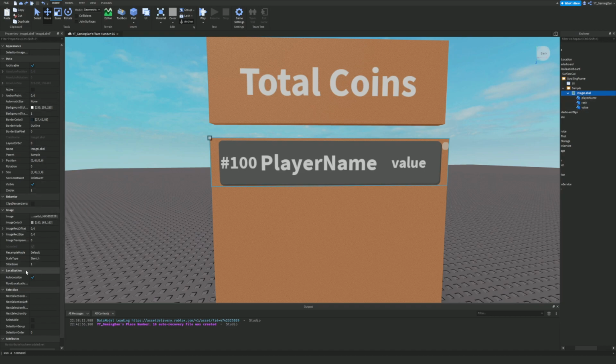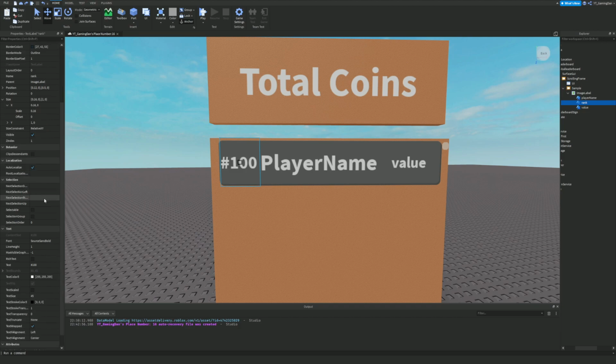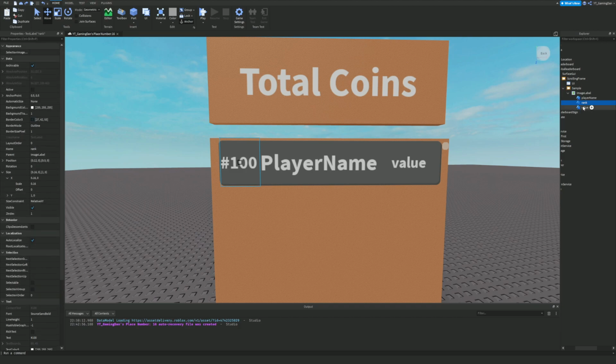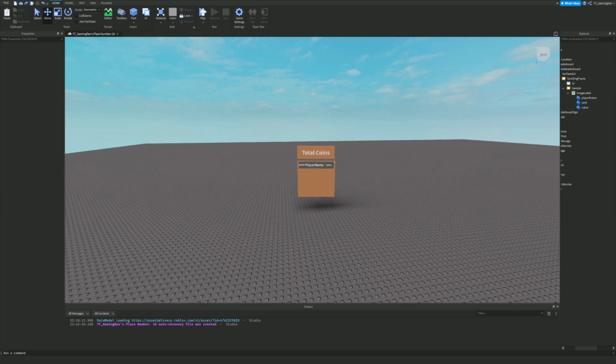Again, feel free to copy this stuff on the left over here. You want to add a thing called player name, put this in the middle, something like this, and make sure the position, and sorry, well, actually, yes, position, but also make sure that the size is in scale. And then add a thing called rank, and that's just going to be far to the left. Here are my settings for the rank, and then we have the value, which is to the right over here. So that's pretty much what you need for this leaderboard.